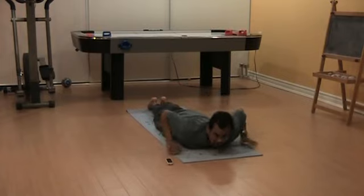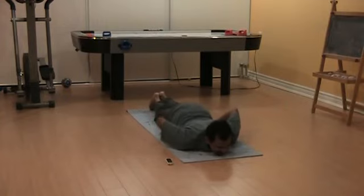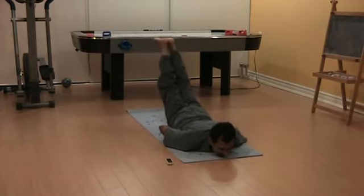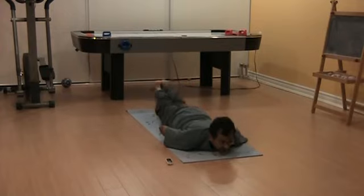The other one is the locust, where you make your hands into fists and you put them under your hips. And then you raise both your legs up as high as you can with the knees straight. This one is great for the lower back. Again, also very important if you plan to sit for 1 or 2 hours in meditation. You need a very strong lower back. And you can bring it back down.